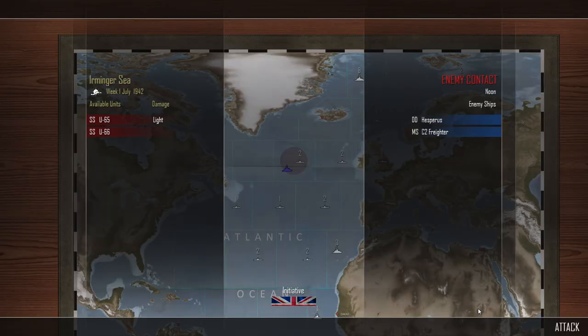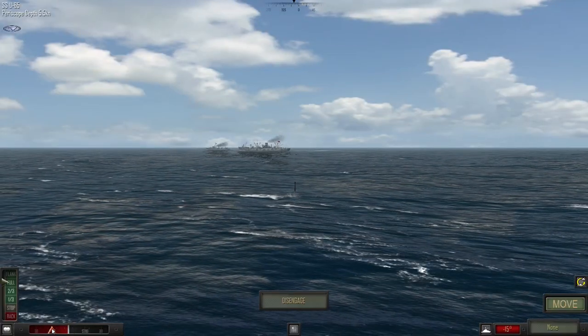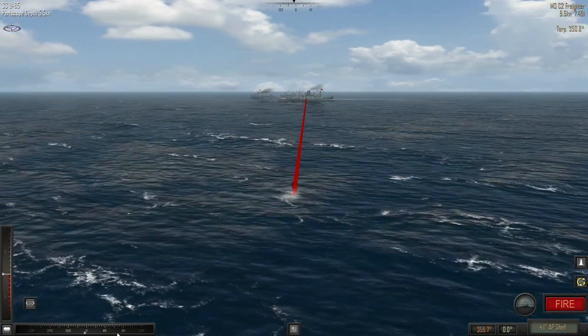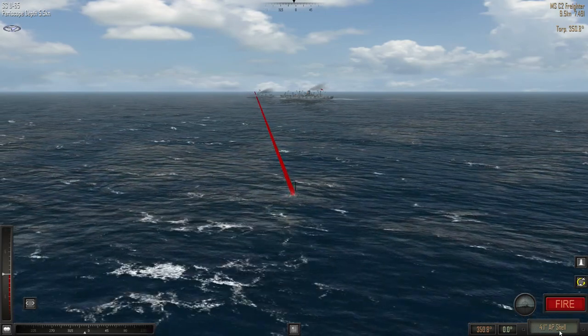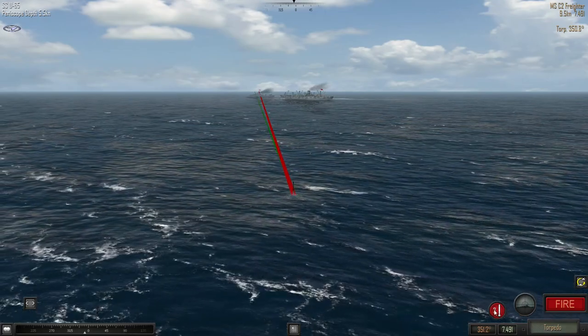Meanwhile, U-65 and U-66 have spotted the Hesperus? Not sure. And a C2 freighter. Oh, the unpronounceable name. Where's the other U-boat? Is it on the other side? Oh, no, it's behind them. Honestly, is it worth bothering? 350.8. We might as well try and sink the freighter and move on. That's probably a two torpedo ship, that one.